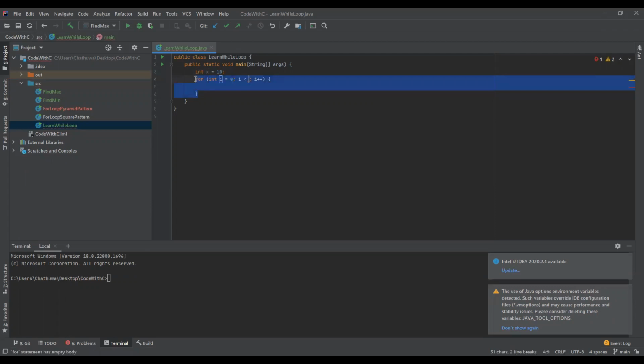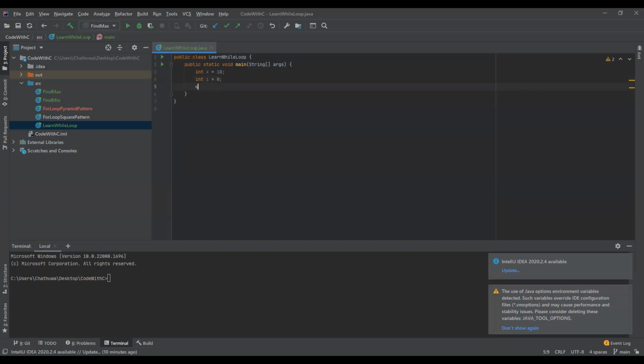So in the while loop as well, we need another variable. So I'll create another variable called i and assign it the value 0, because we are going to start our iterations from the value 0. It will go increasing as 0, 1, 2, 3, 4, onwards.